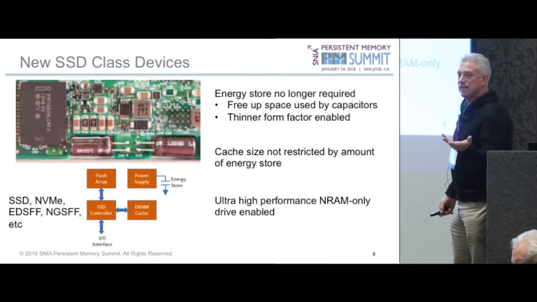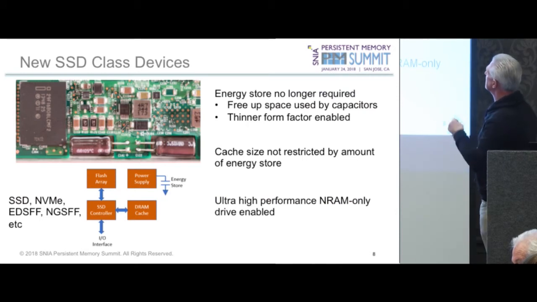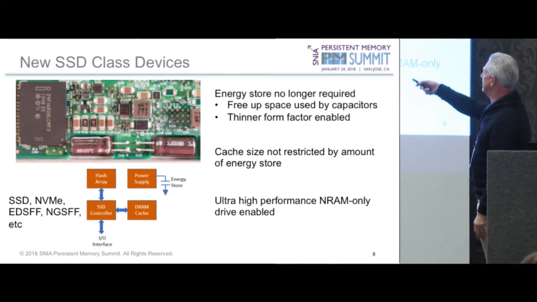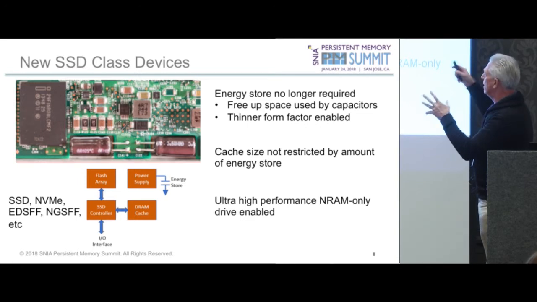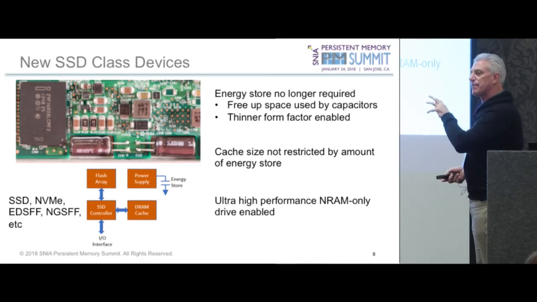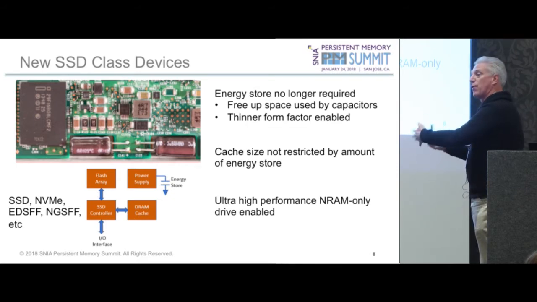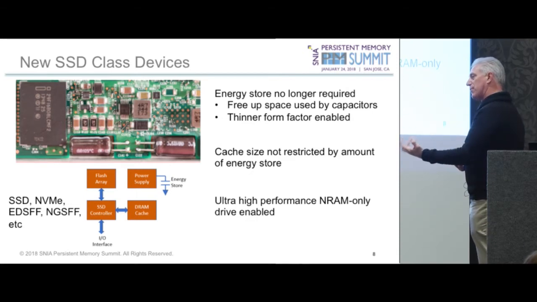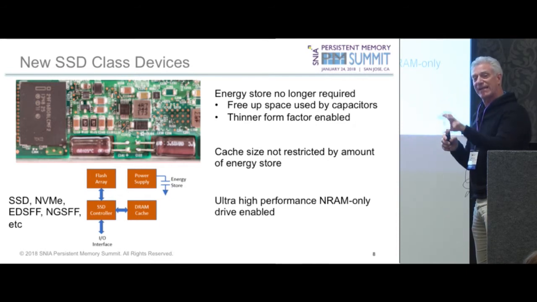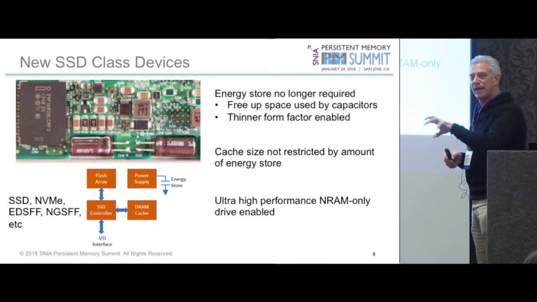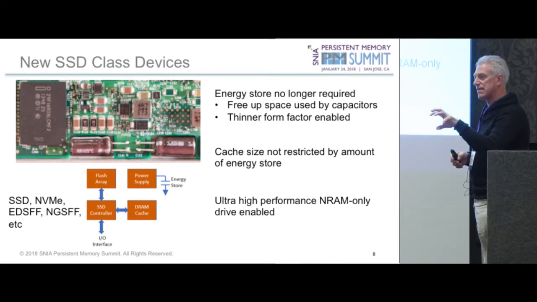Also, if you look at the SSD class of devices, the same kind of thing. You have to have a power supply with an energy store, and you have a flash array and a DRAM cache. In this context, the DRAM cache is doing command reordering and all that other stuff. Well, on power fail, you can't afford to lose that cache. So you have to keep the entire flash array powered up, controller powered up, the DRAM powered up while you do that copy. So the size of your cache is a function of how many capacitors you can fit on your SSD.